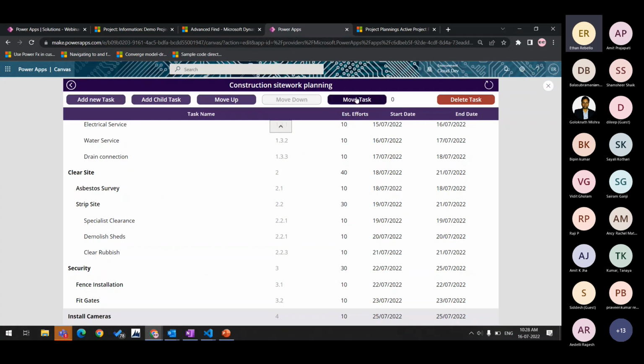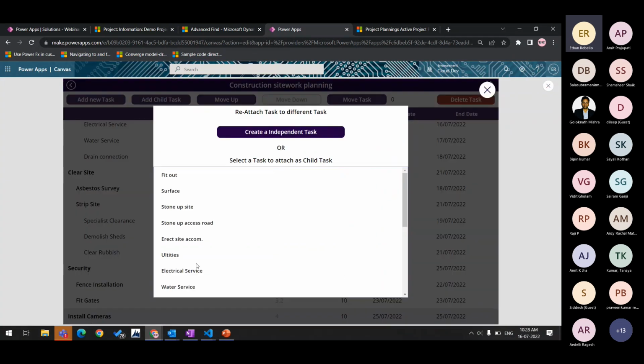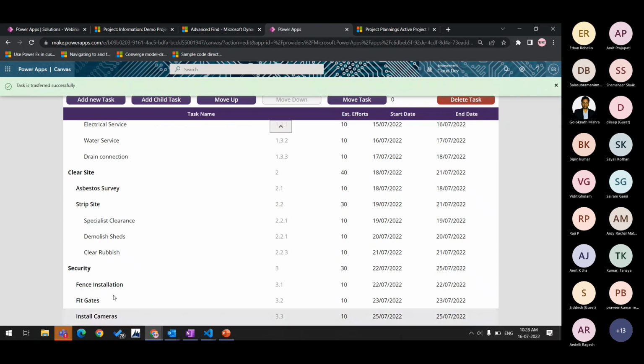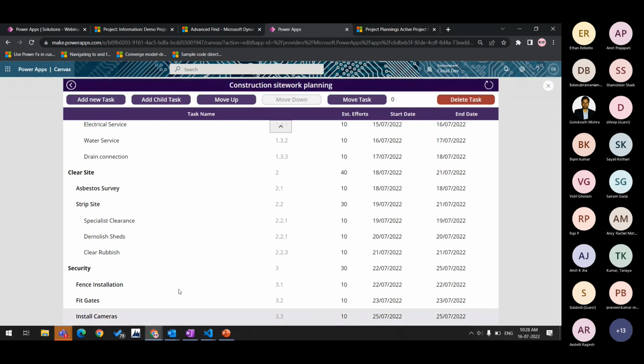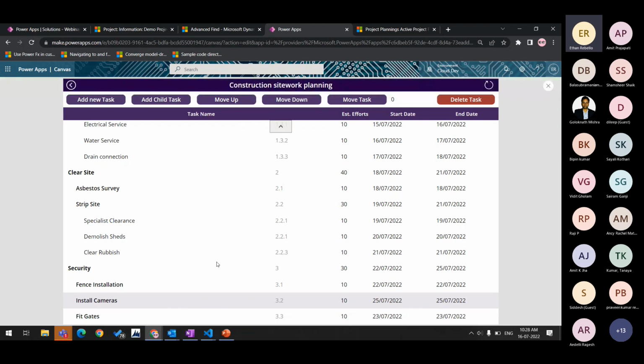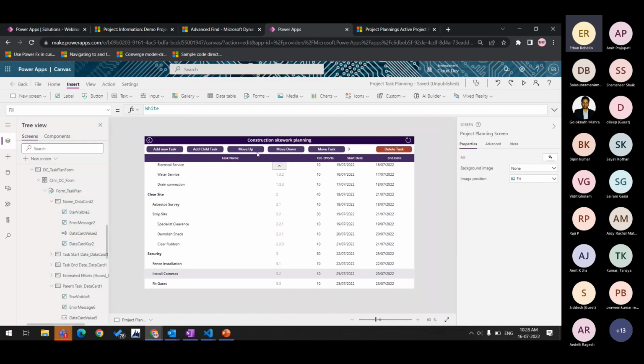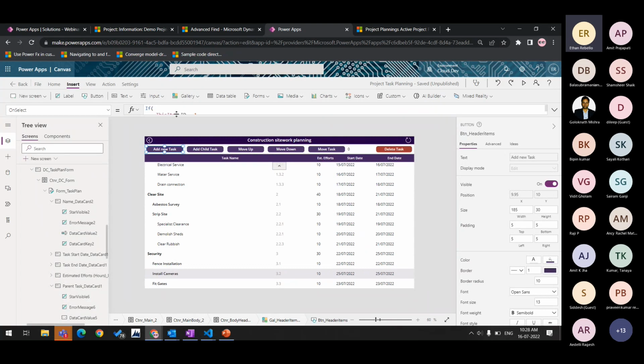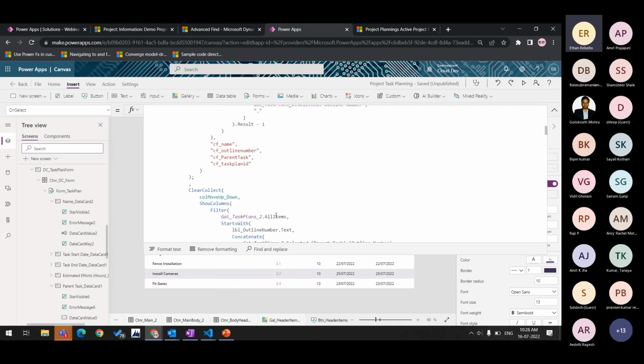If I select this and I say, no, I want to move the particular thing above fence installation, I just click on security. It will go within that security item and then you can directly move it up wherever you require. You can just shift it and accordingly the WBS ID is automatically changed. The outline number is changed. How that changes is just because I've mentioned a simple formula for that.